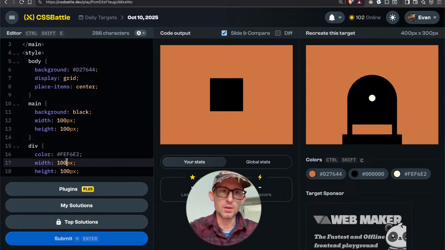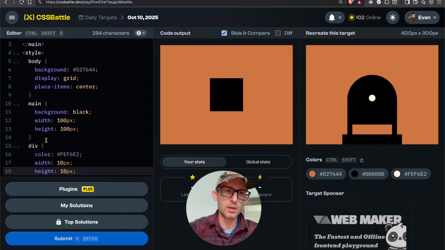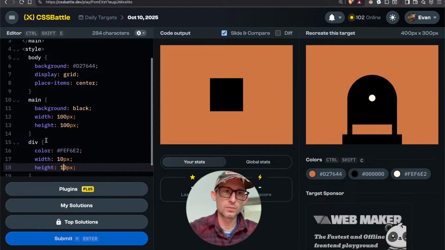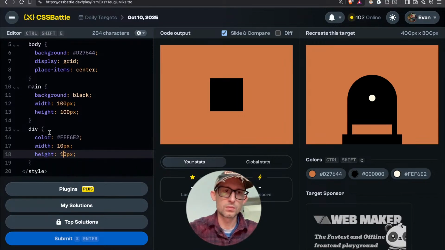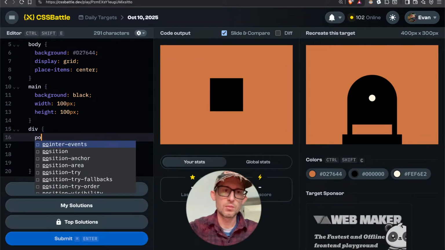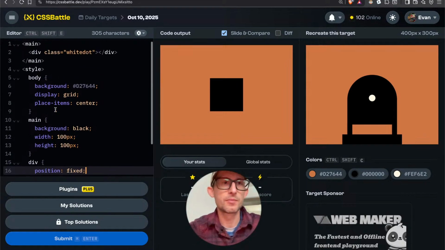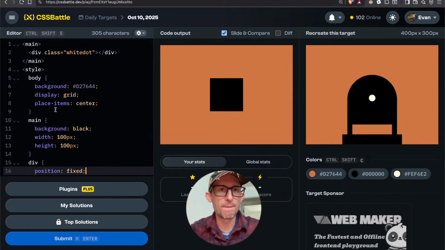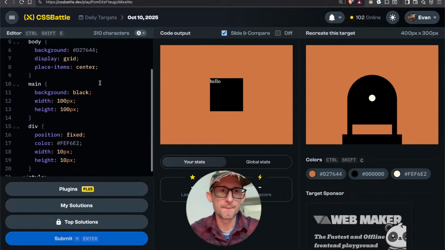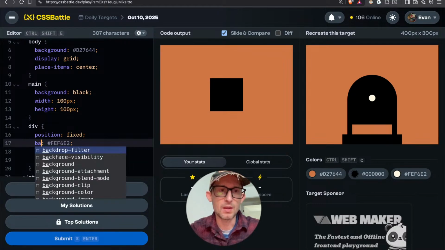We'll set the width and height of the center dot. Position fixed. Background.